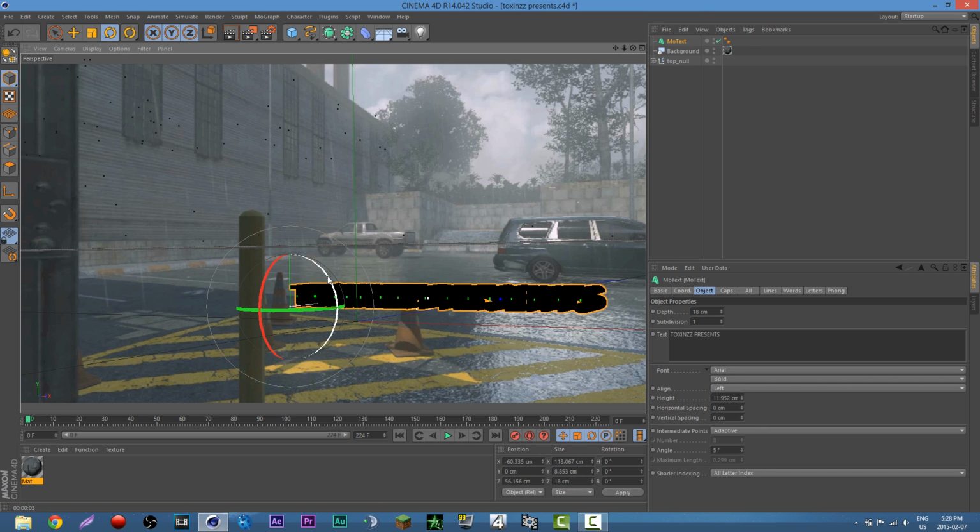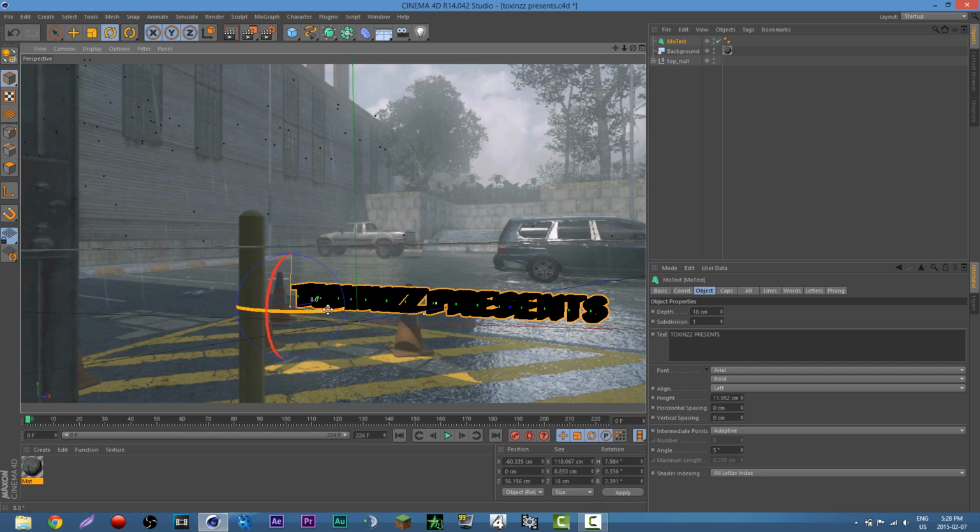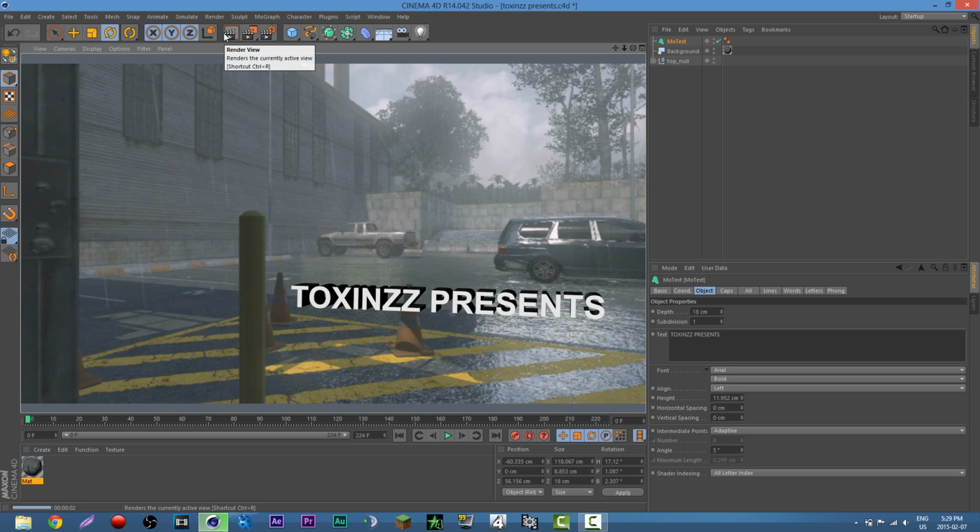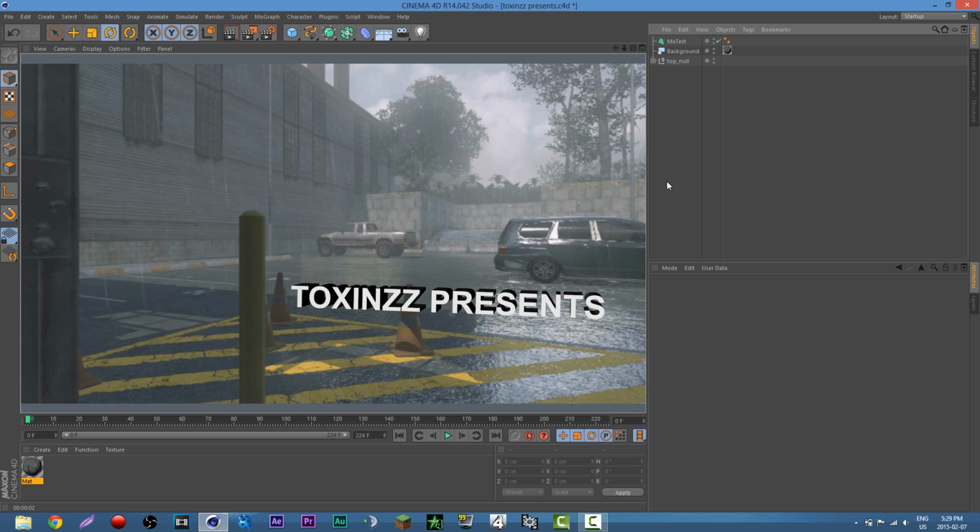And we can rotate the text. So we'll rotate a little bit so it's a little bit flatter. Maybe rotate it to the back so it's kind of looking more at us. There we go. Rotate it down a little bit. See how that looks? Yeah, that looks fine. Now don't worry about these kind of being in the way and looking weird. That's going to be the next part in After Effects. I'm going to teach you how to make it look better and whatnot.